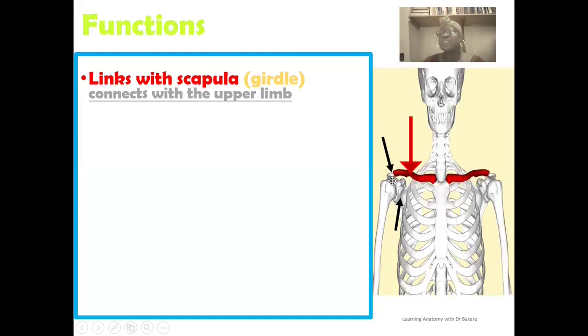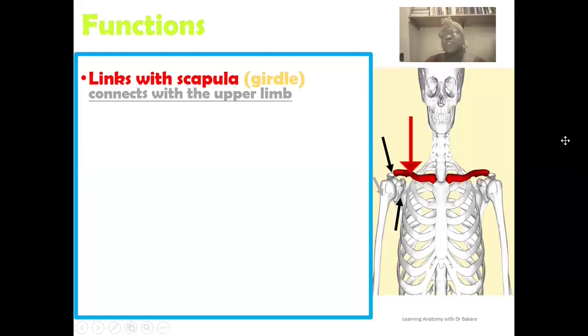If we also go further on the lateral region of the scapula, we have an indentation that is created, and this indentation is referred to as the glenoid fossa. We tried to highlight this in detail in our lecture on the scapula. If you've not checked that lecture, please kindly go and do so. This indentation that is referred to as the glenoid fossa is what receives the head of the humerus, and this is where they then form the glenohumeral joint.